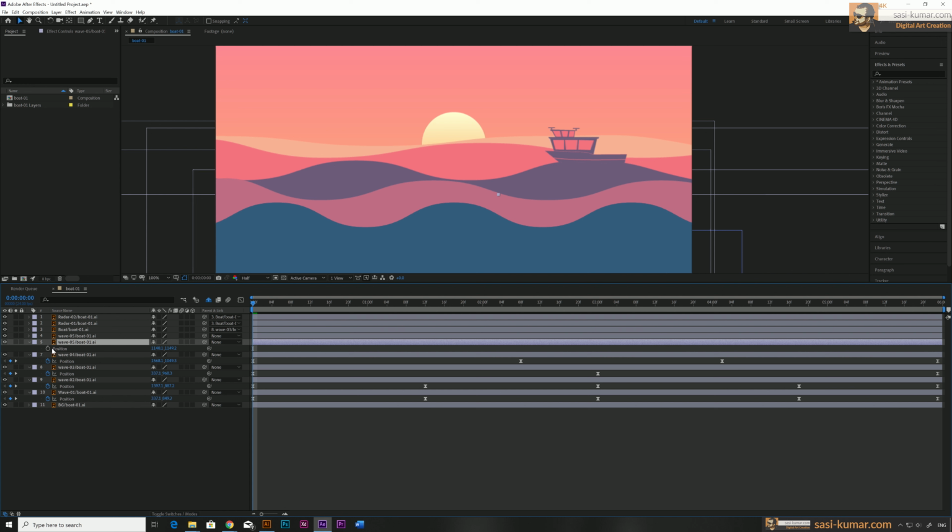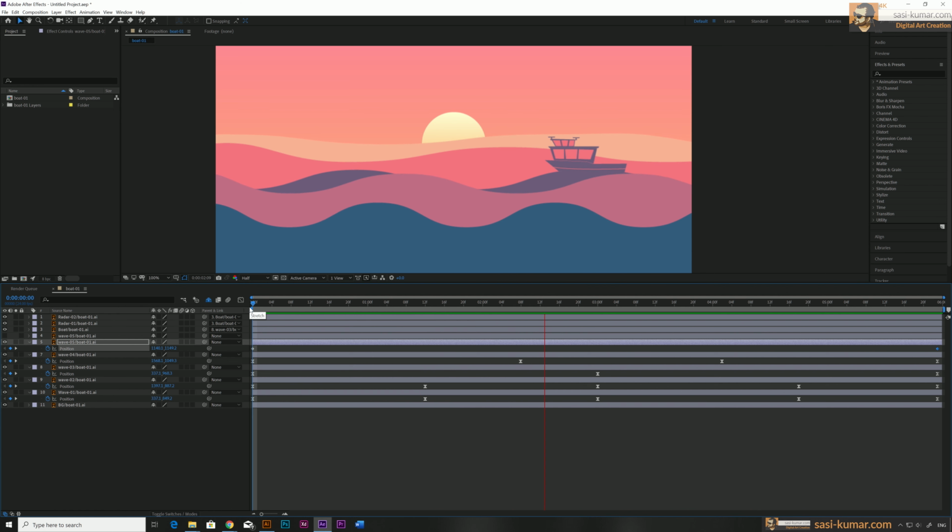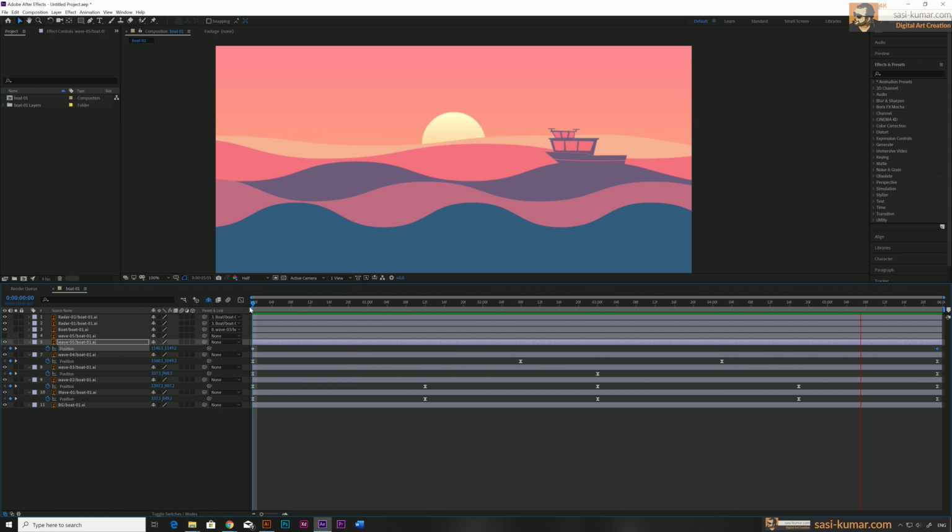Now go back to this one and create a keyframe, but this time I'm not going to change this to easy ease. I will go to the last frame, and now I will use the X position and move this one until this wave, this circle, fits this one, so that we can have a smooth loop without a problem. I think, yeah, this is alright. So if we animate now, you will see there is a nice loop without any problem, without a break.